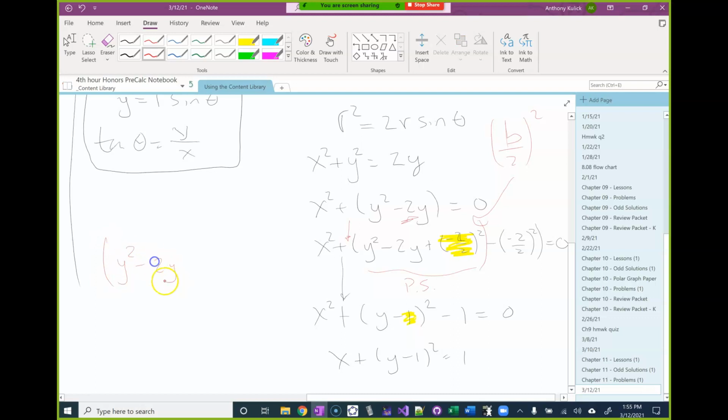So what you really have is this that factors to that, right? Because this is just y minus 1 times y minus 1. So I just shortcutted through some steps because it is a perfect square, so I know how it's going to factor every time. It's not like I have to think about this factoring problem. I know it's going to factor exactly this way because I designed it to factor that way.